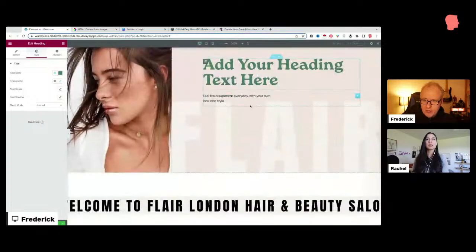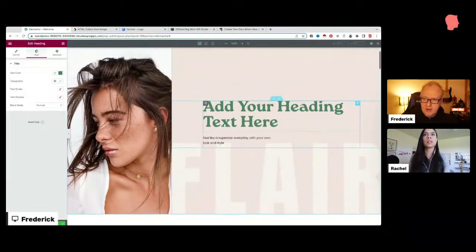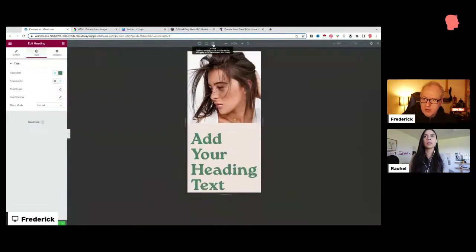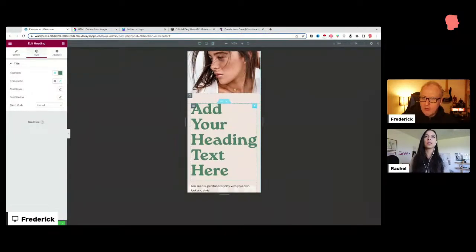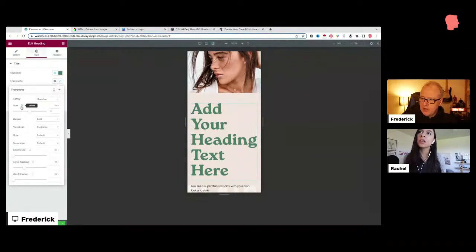On desktop, you were on 2 lines, let's say, and you find it great, perfect. But you go on mobile and you say, why would I have the word add alone on one line? Your heading text, it's a bit nonsense. So you can set a different size specifically for mobiles. That's a good thing.